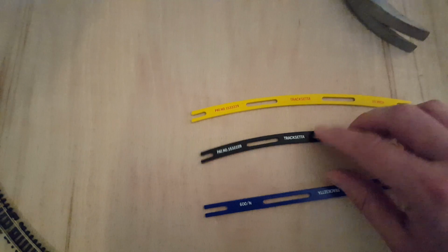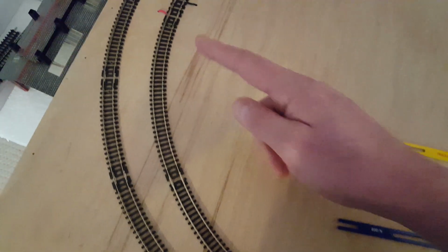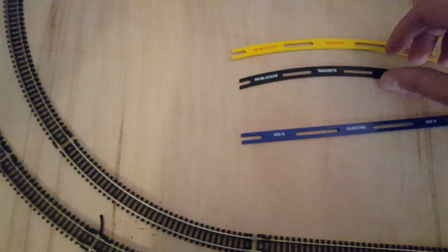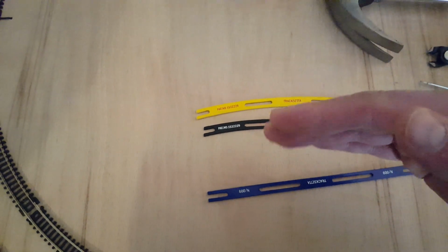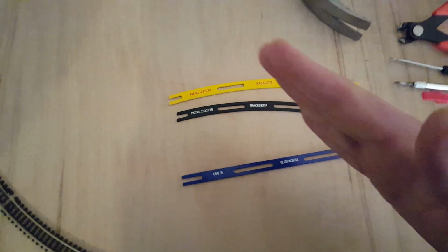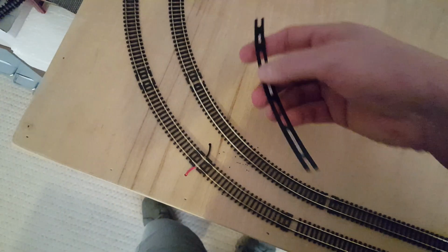The first and second radius curve ones, I have to admit that I didn't get on with those at all. The idea was I was going to lay everything using the long pieces of flexible track and then cut and shape it as I went along. But as you're probably aware, with straight flexible track, you get the resistance where when you bend it, it kind of wants to straighten again. And frankly, the curves are just too tight, and I just found this to be too awkward.